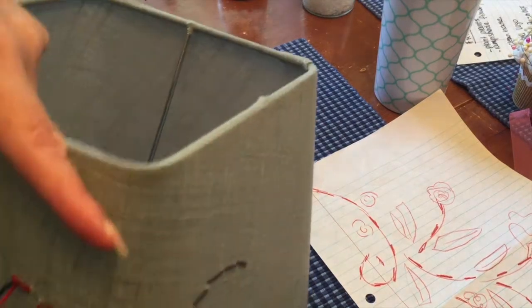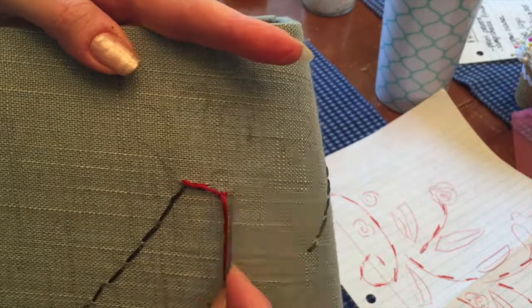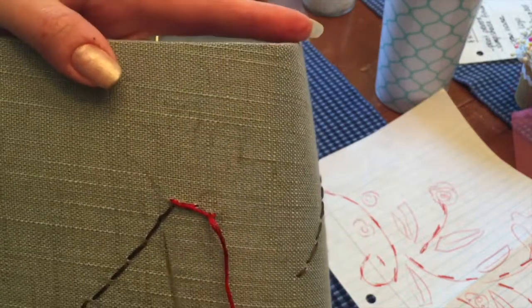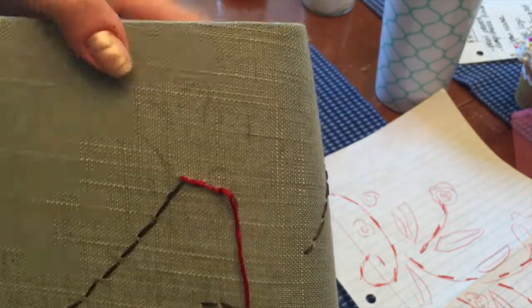It's getting caught on something. You can see what happens. You might want to keep your stitches a little bit tighter, but you have a nice, clean line. It's good for outlining and creating designs.